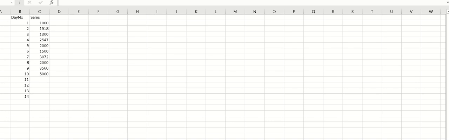Hello. At this point, I'd like to discuss the forecasting part of this lecture. In this particular session, I hope to cover three techniques. One is to use charting. The other one is to use the formula forecasting, the formula forecast. And the third one is to use trend as a method to extend the value of a series of data.